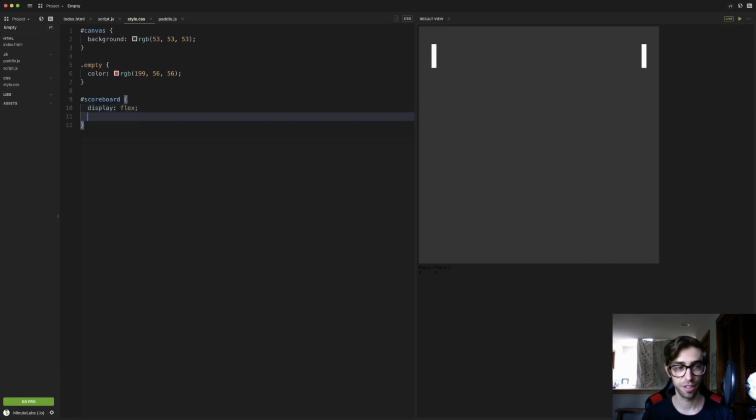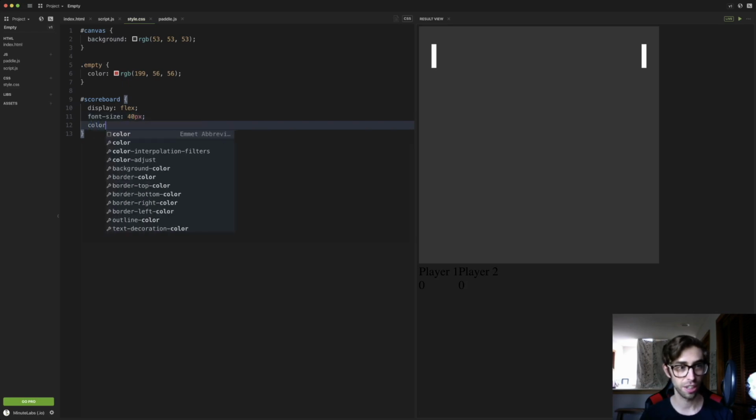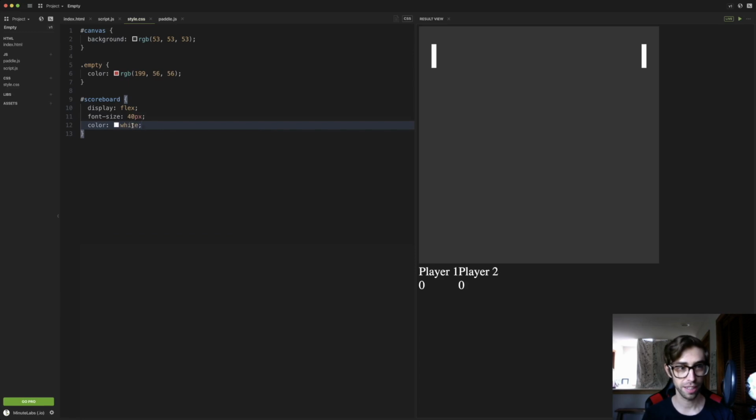And we should make the font size huge and the color readable. Font size, let's make it, I don't know, 20 pixels? No, it should be way bigger. 80 pixels? No, too big. Let's say 40, okay? And color, start with white. And let's back it off a little bit. Let's go down to a very light gray for now.